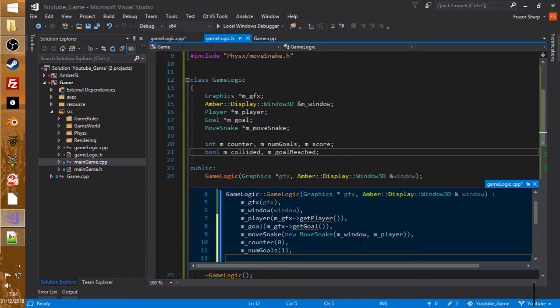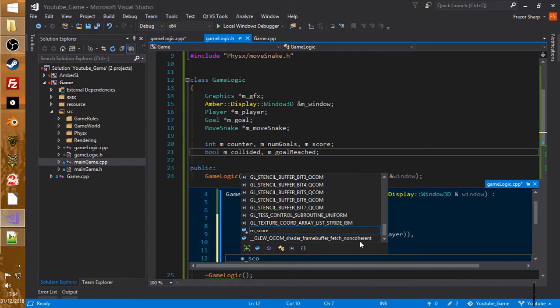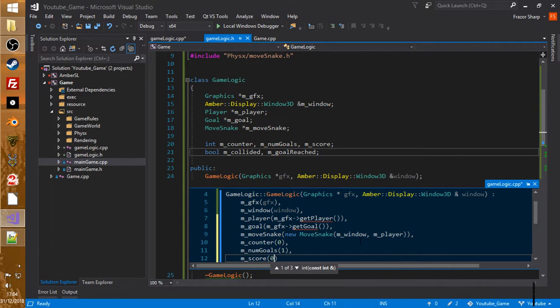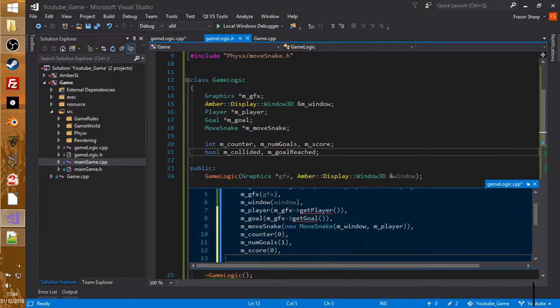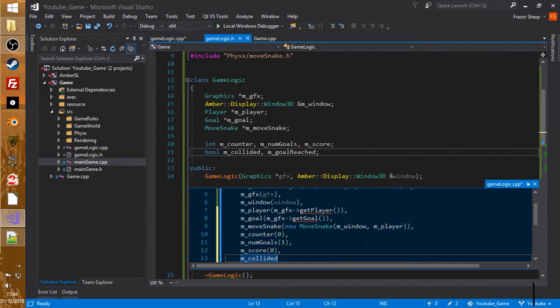Next is score. m_score, start at 0. I think that's pretty obvious. m_collided is false.